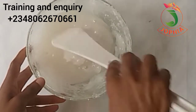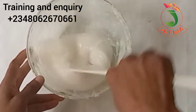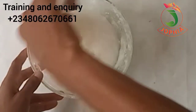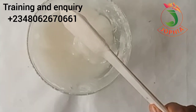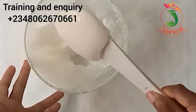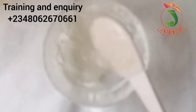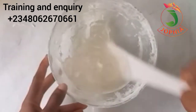Even after adding the remaining water it is still thick. You're going to see the outcome after 24 hours — the 24 hours has not been completed yet. I'm also going to show you the final result of the one we did in the physical class. Now this is exactly 24 hours — or the next day — after I made this Texapone. Can you see the one I started this video with? It is still very thick.